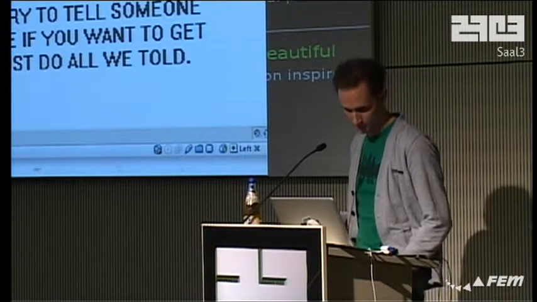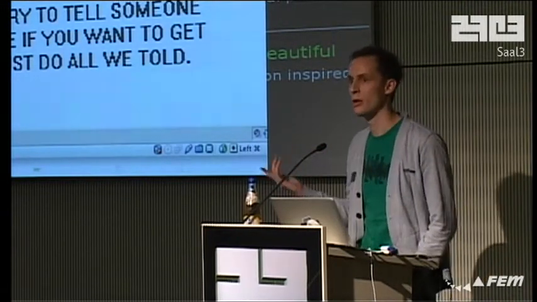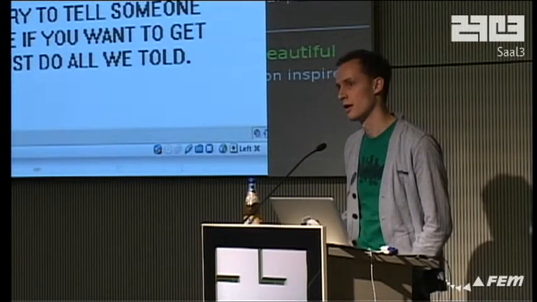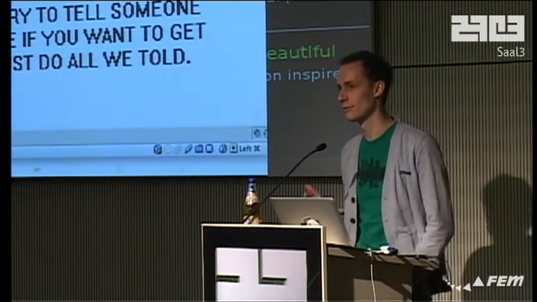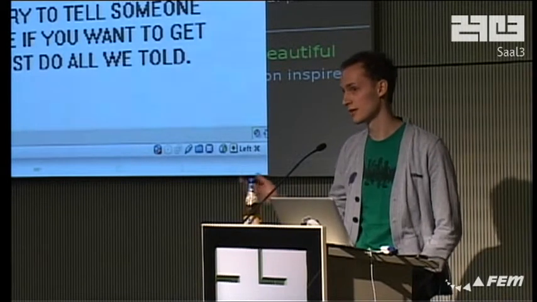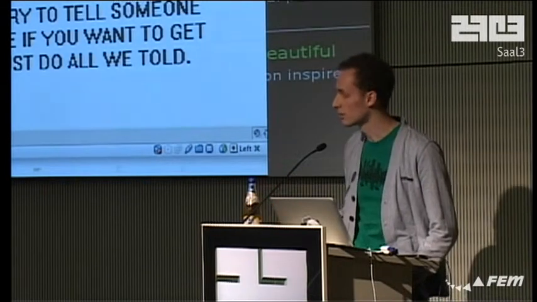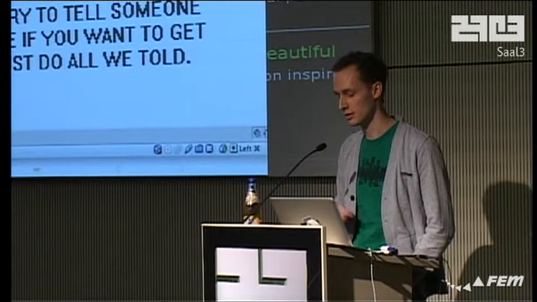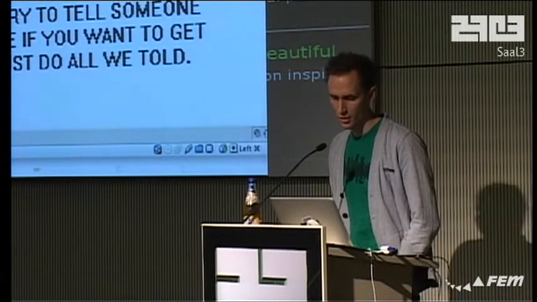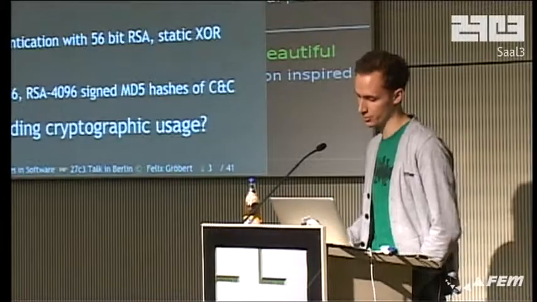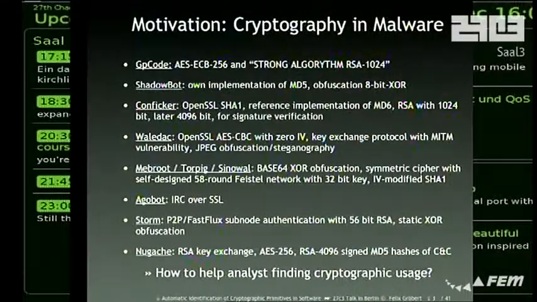This is actually not plain malware, but a subtype called ransomware. Ransomware is malware which wants you to send it money, and if you send money, you get a cryptographic key and maybe also a tool to decrypt your documents, for example PDFs and text files. This malware is called GP code. It uses AES in electronic codebook cipher mode with a 256-bit key and the strong algorithm RSA 1024.